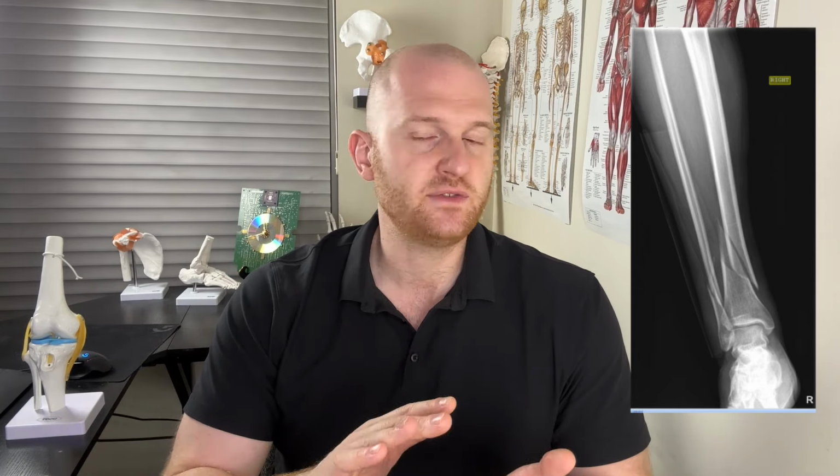One thing to mention in this injury is that sometimes the tibia fracture is also accompanied by a fibula fracture. It has not been released in this case. However, because both of those bones are in the same exact location and they are right next to each other, a lot of times the fibula is also implicated. If there is any surgical intervention for the fibula, usually they will use some type of fixation, whether it be an intramedullary nail and/or some plates and screws to essentially keep those bones together to also allow optimal healing.